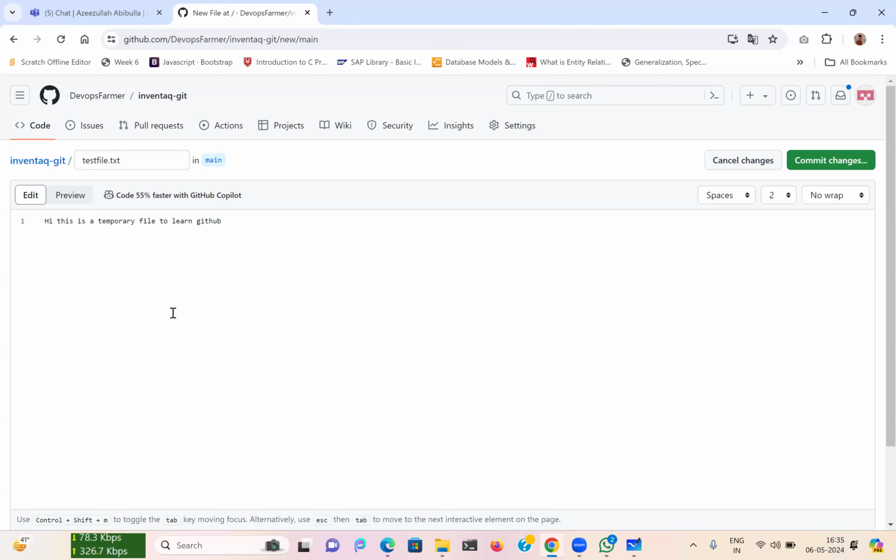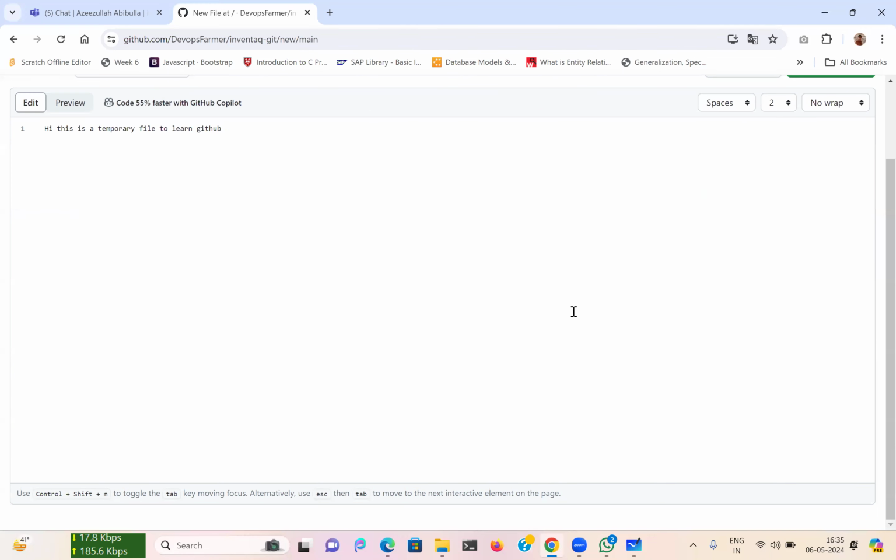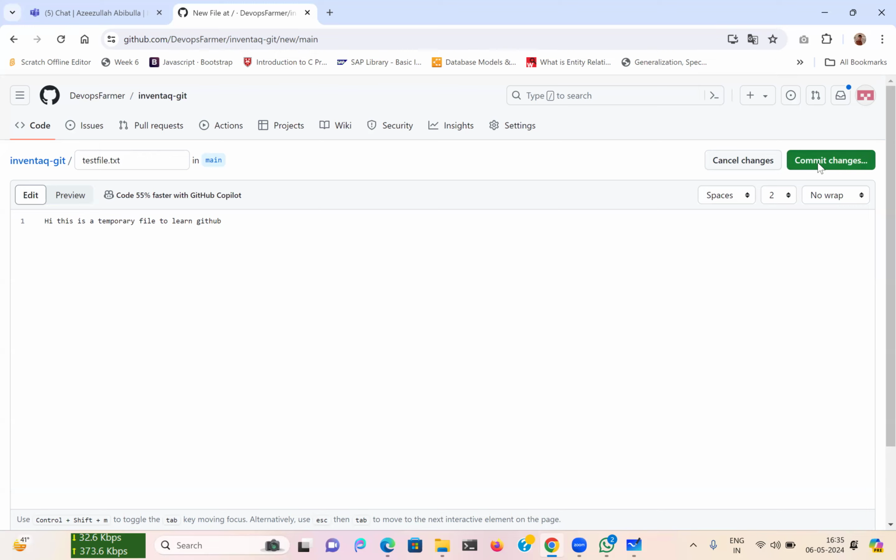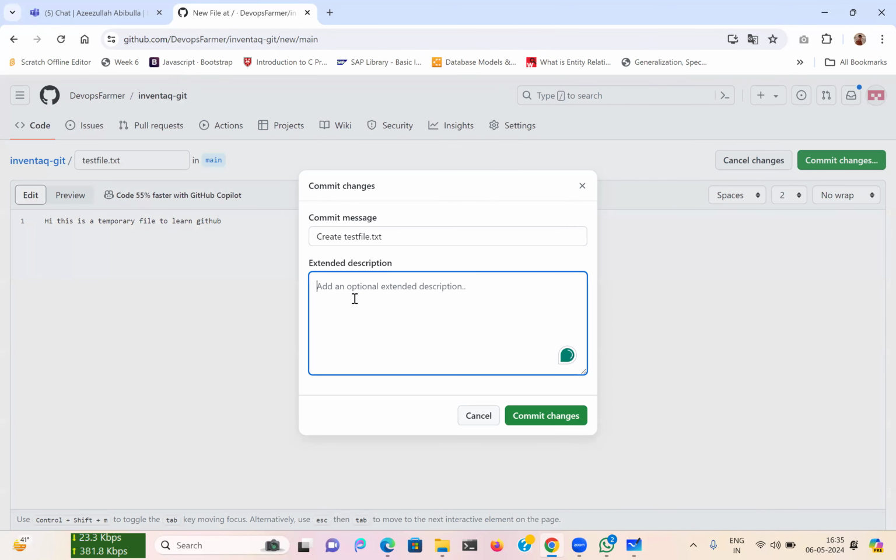You can type your code or logic, anything here, and once you are done, you can commit the changes. You just click on this green commit changes button, and you can add a commit message.